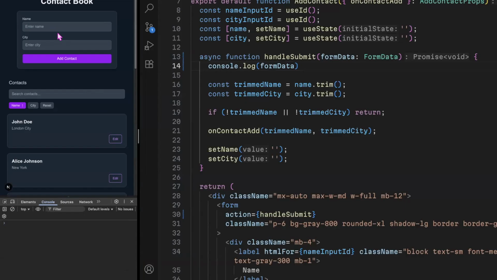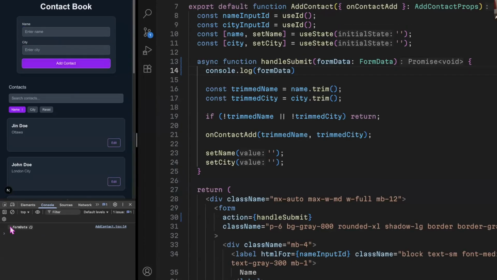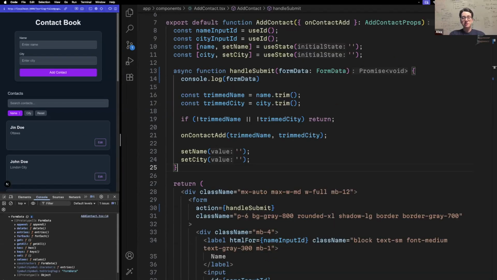Let's test that out. Nice, but we don't receive input values in the form data object.